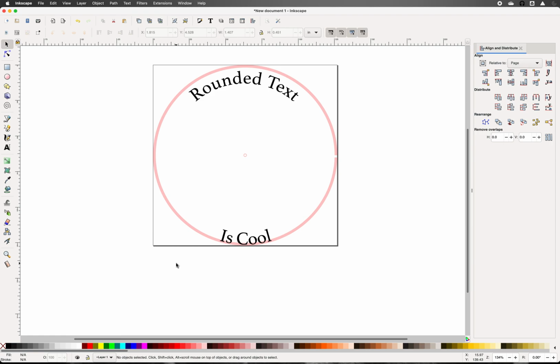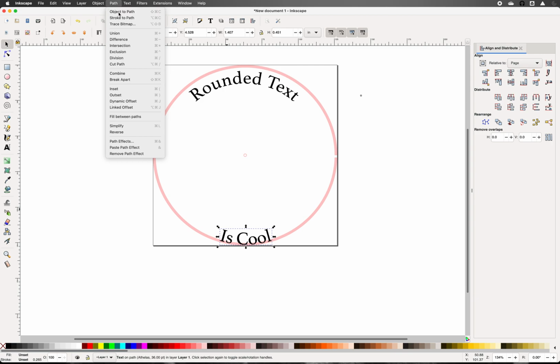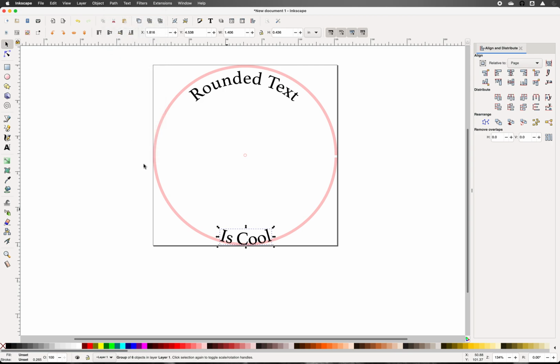And now we do the same type of things to make our text a path. And once that's done, get rid of our circles.